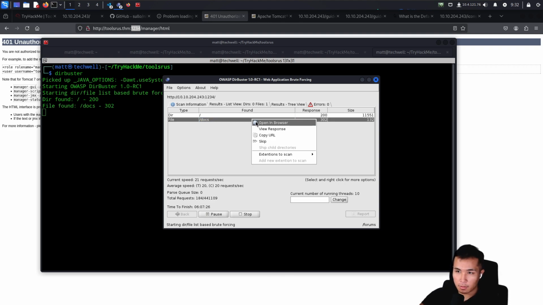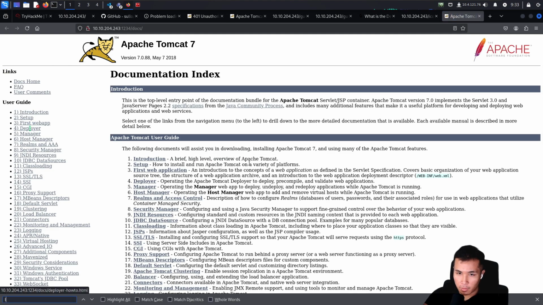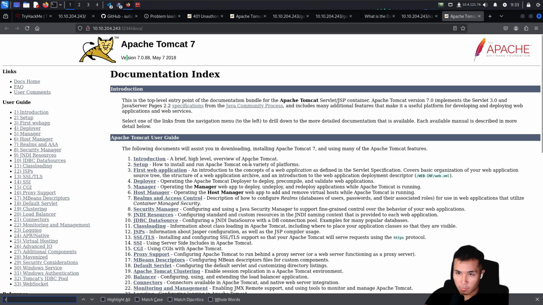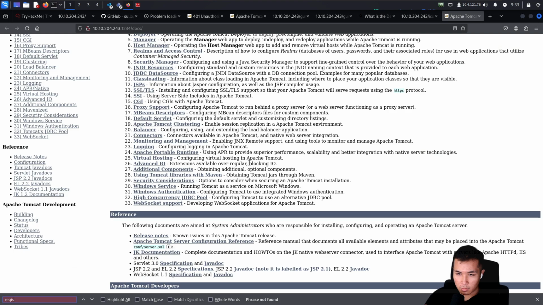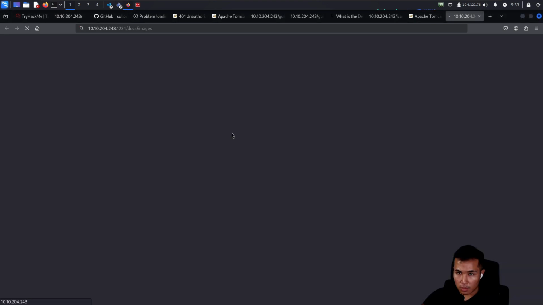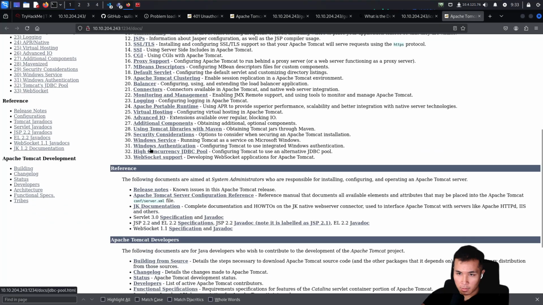Oh, found docs. Do we have login? Login. Register. Nope. Docs, images. No. Security, Windows service.